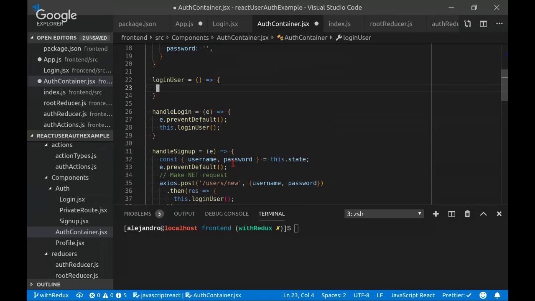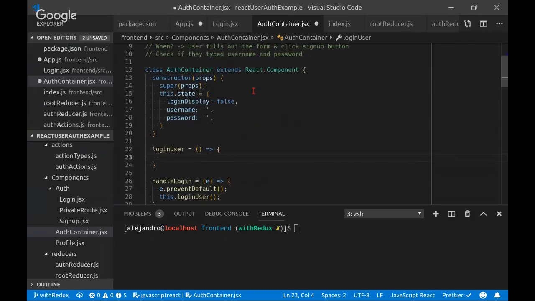So let's do the connect. How do we do the connect? From Redux.